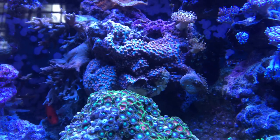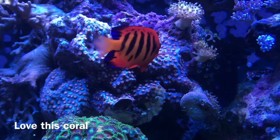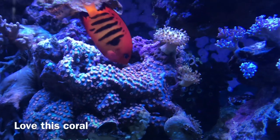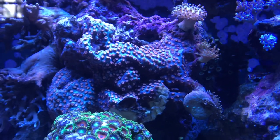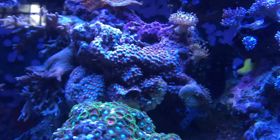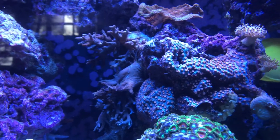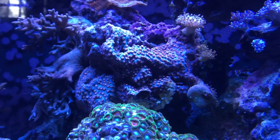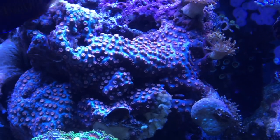A little up top more from the zoas, we have this SPS — I think it's called a meteor shower if I'm not mistaken. It wasn't affected at all by the hydrogen peroxide, it's pretty strong. You can see it actually looks like a couple more toadstools popping out from the right side, even some in the back. The leathers you see on the left side are pretty damaged from the hydrogen peroxide — hopefully they bounce back, but if they don't, I have a lot more leathers that are replaceable. It's the SPS I'm really excited for.